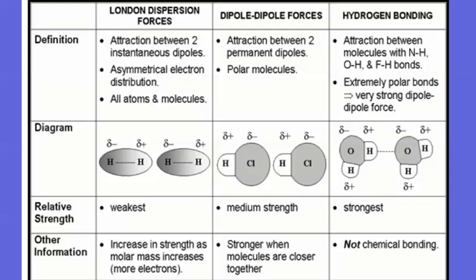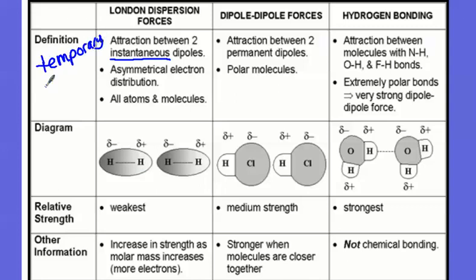So in your notes, you have this chart. You just need to fill in the definition part. I'd recommend pausing the video and filling that in. But we're going to go through and talk about this. So we have the first here, which is called London Dispersion Force. It may also be referred to as van der Waals. They're the same thing. They're just two different names. What this is, is an attraction between two instantaneous dipoles. So what is an instantaneous dipole? It's a dipole that occurs, another way of saying this is it's temporary.